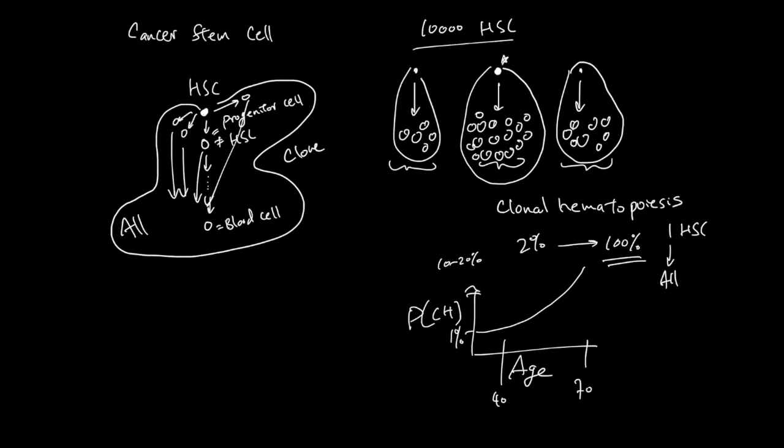This is because as you age, these hematopoietic stem cells accumulate mutations and changes. Most of these changes are not good, so the number of hematopoietic stem cells available will decrease. But some of these changes are going to be good, and that clone can now outproduce blood cells. This is okay, as long as these blood cells do the work - carry oxygen, fight pathogens, whatever.